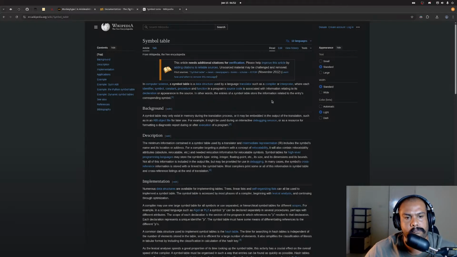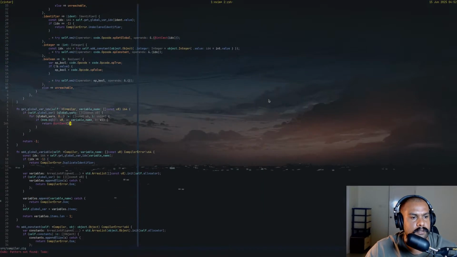Okay. So it can be used with functions too. Interesting. Now that does make more sense. The symbol table, as opposed to whatever I did.